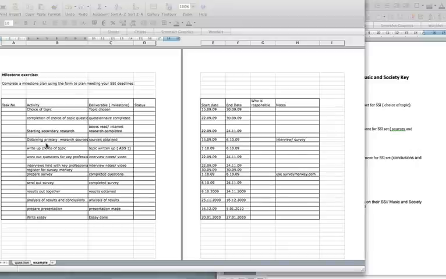Hopefully you will have already started to look at getting primary research sources, and that should have been from the 15th of the 9th, so that's through interview, survey, etc. And also hopefully you will have started on your secondary research, that is, looking at the internet, reading books, journals, all those kind of things. So the end date for that again is the 24th of November, but again we need to have started doing that, and we need to be aware of what secondary sources we're going to be using in order to write up our choice of topic.